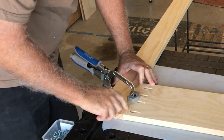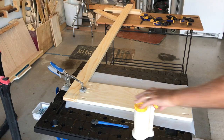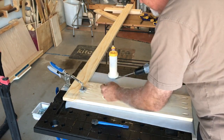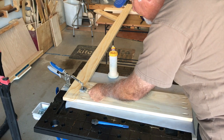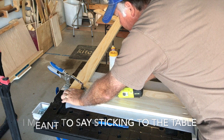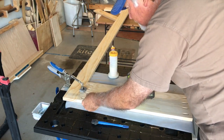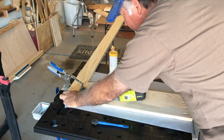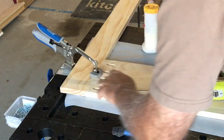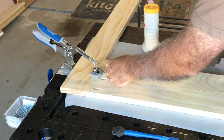Clamp will hold these boards down so it's flush this way. We have parchment paper underneath to prevent our glue from sticking to the boards. See, that draws it up. You saw a little bead of glue squeeze out there. That means we made good contact.